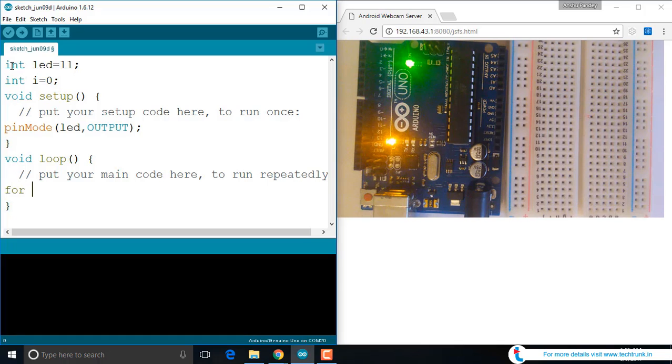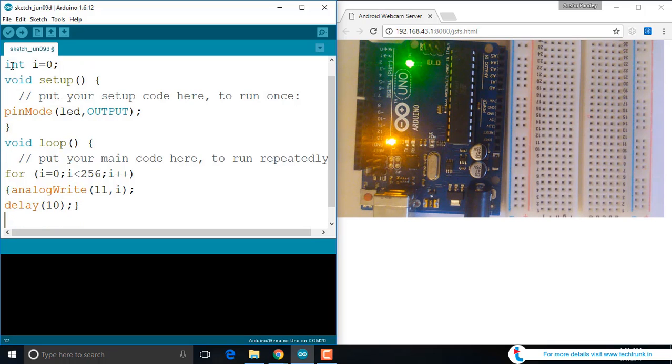So for i starting from 0, that is i equals 0, and i going up to 255, so i less than 256, and i plus plus, that's an increment of 1. With an increment of 1, every time we can write the value of i to the analog pin 11 using the syntax analogWrite. So we'll write analogWrite(11, i), and with every step we'll put a delay of 10 milliseconds.